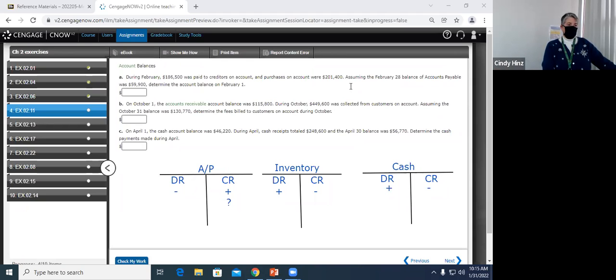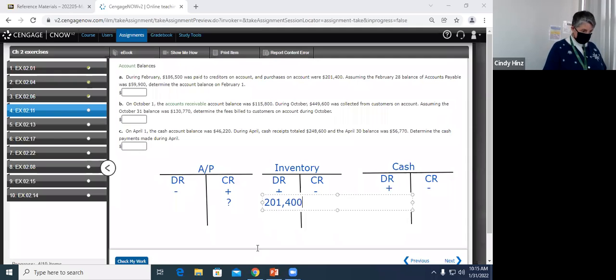So purchases on account. I'm making an assumption that what we bought from our suppliers is inventory. And so when we buy stuff on account, we know it's going to affect at least two accounts. What's going to be affected? We bought some inventory on account. Inventory is going to increase. We heard in the classroom from Michael, inventory is going to increase. So we already noted that inventory, it's an asset. It has a normal debit balance. So to increase the inventory account, we're going to record the dollar amount.